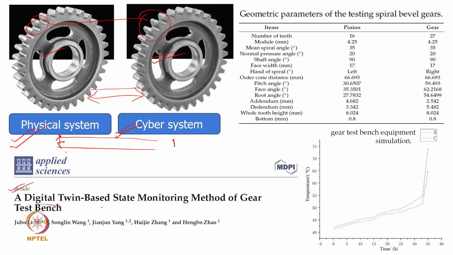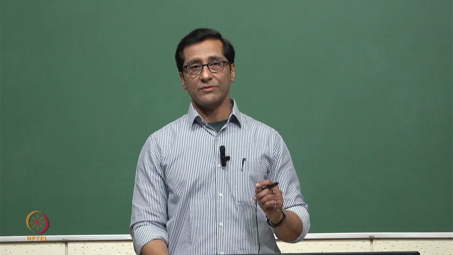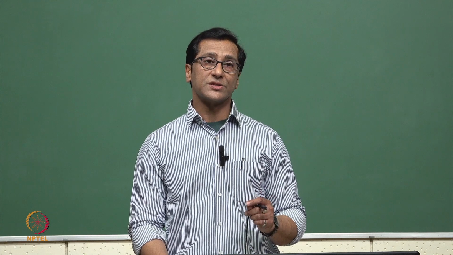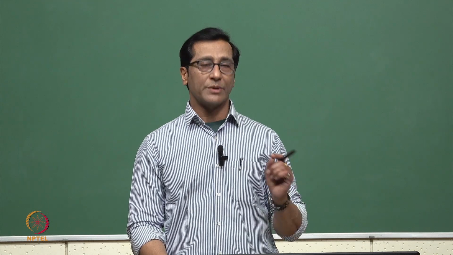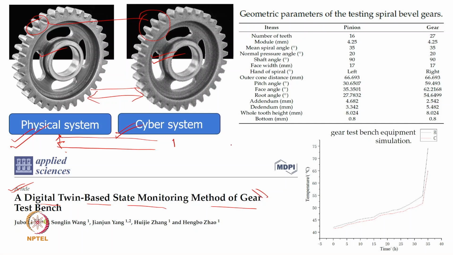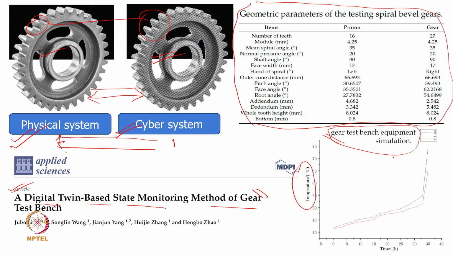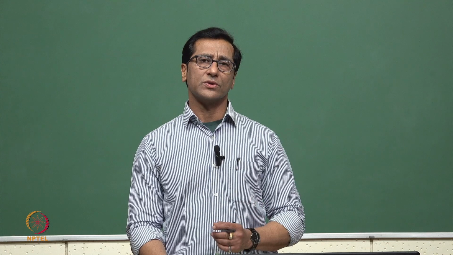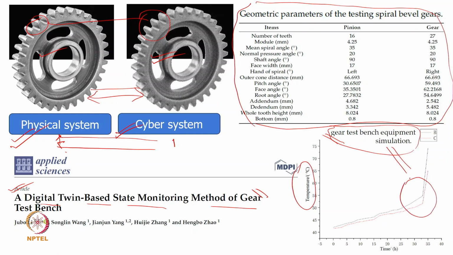In this case, it has been shown a digital twin based state monitoring method of the gear test bench. Again, I'm not giving a guarantee that every publication coming into the literature is complete and comprehensive, but they have touched a few good important points. So those need to be considered. In this paper, they have given pinion and gear dimensions separately. We can do some sort of analysis, simulate and then do a fabrication. Not only this, they also tested the gear test bench temperature, and they are able to simulate a similar kind of temperature. So there is a very good correlation between these two values, whatever we are estimating for the temperature.